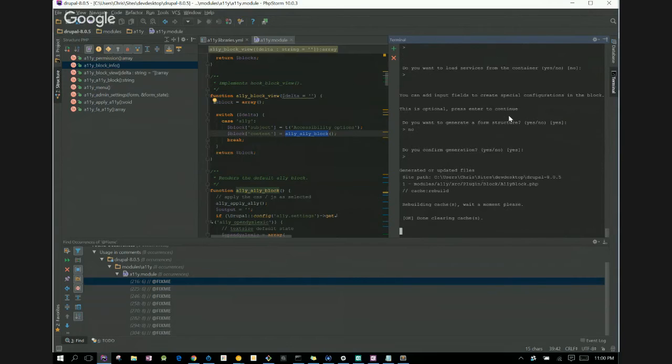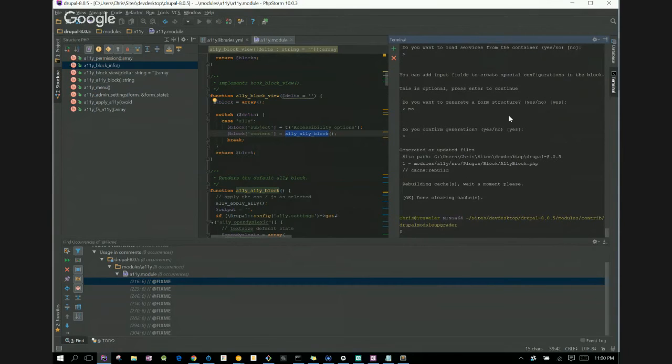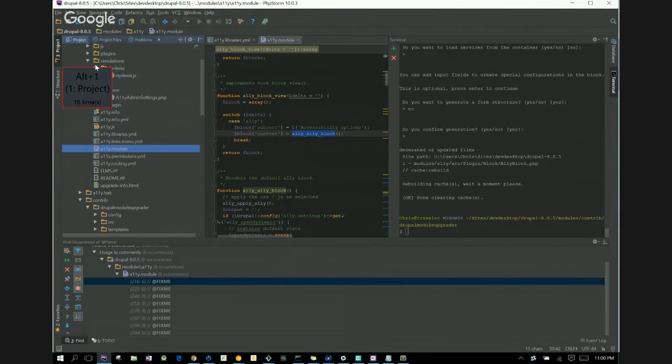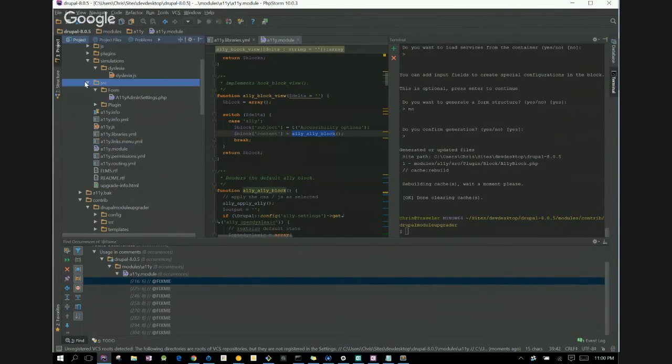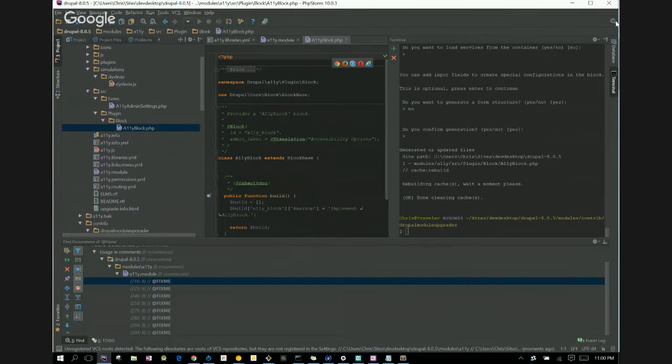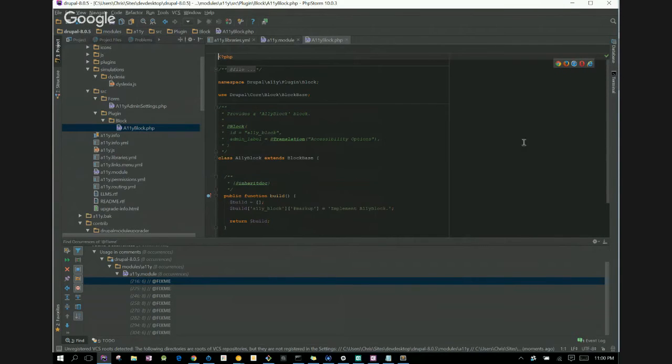And from generation. All right. So the module has a new folder. And we've got a plugin directory. We've got an ally block. Close that out there.